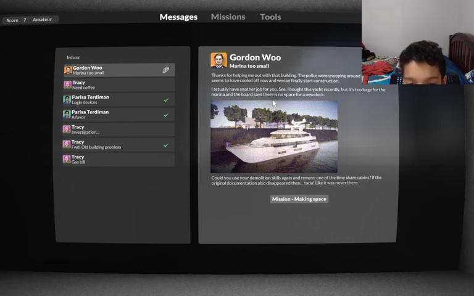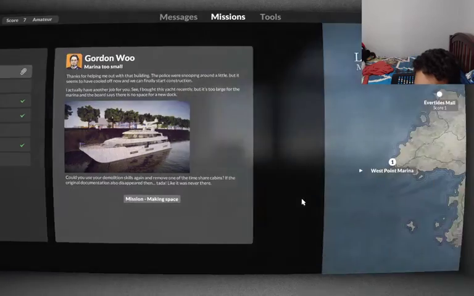I actually have another job for you. See, I bought this yacht recently, but it's too large for the Marin, and the board says there is no space for a new dock. Could you use your demolishing skills again and remove one of the timeshare cabins? If the original Dominican also disappeared, then ta-da, like it was never there.